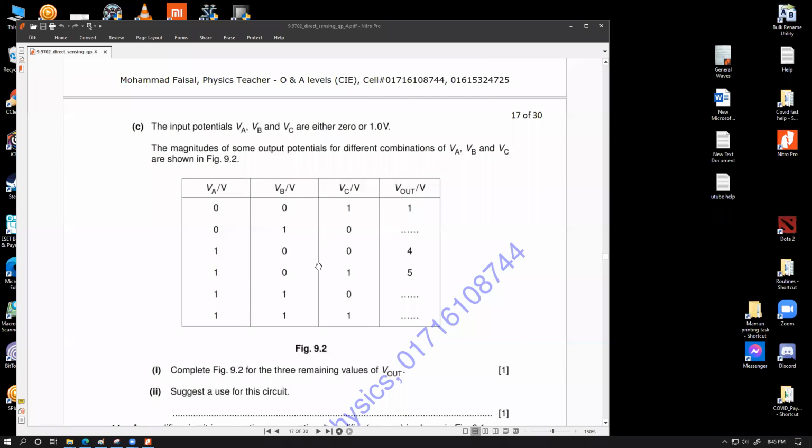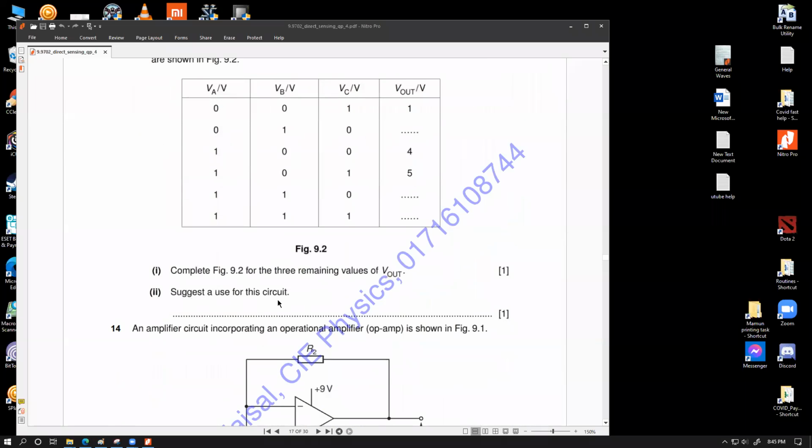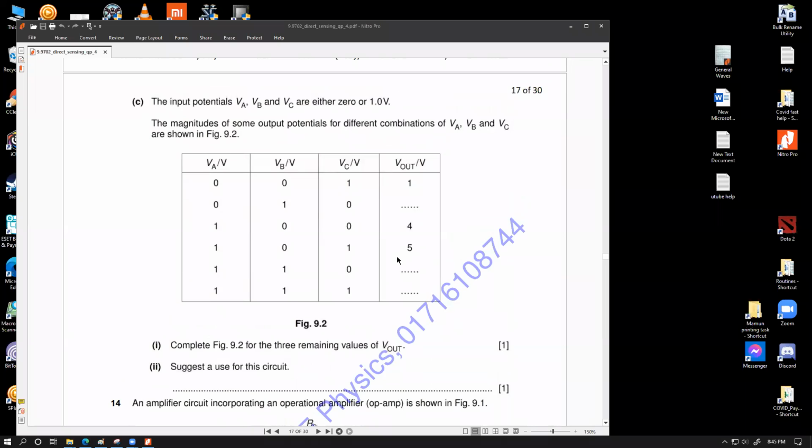Such use for this circuit: this circuit is basically a binary to digital conversion, because you can see over here that whenever you have 001 you have output 1, you have 010 you'll get 2, 100 you'll get 4, and then 101 will get 5. If you convert these 3-digit binary values in this sequence ABC, you'll get all the decimal values. This is a simple table that tells you inherently that we are converting binaries into decimals.